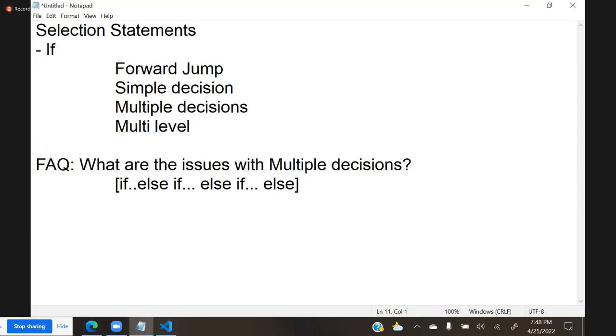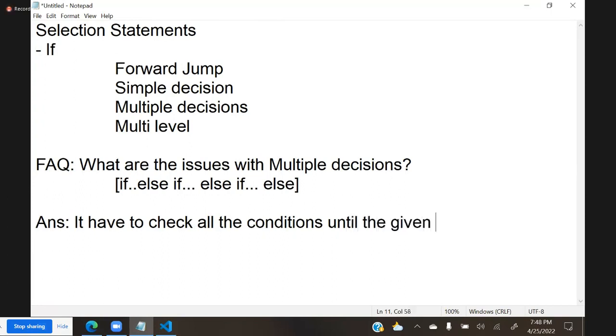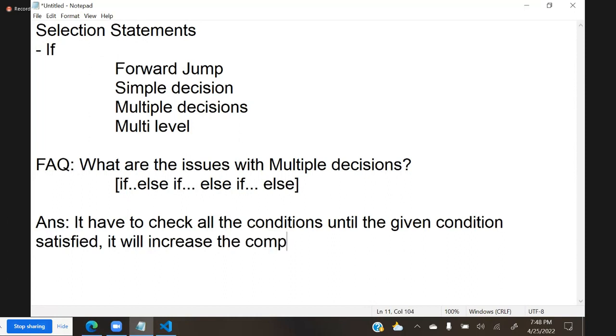The problem is, generally when you are using multiple decisions like this, one of the main issues is that it has to check all the conditions until the given condition is satisfied.